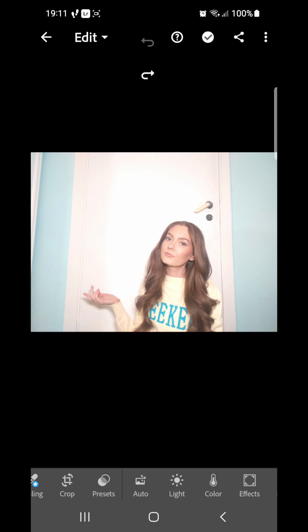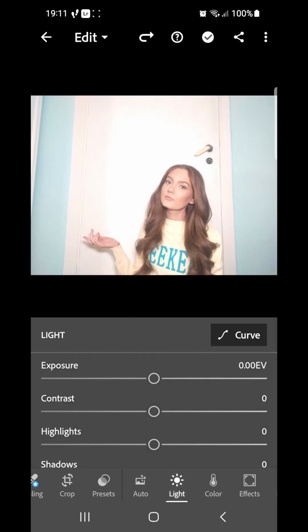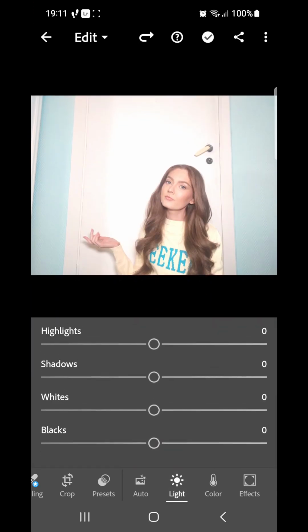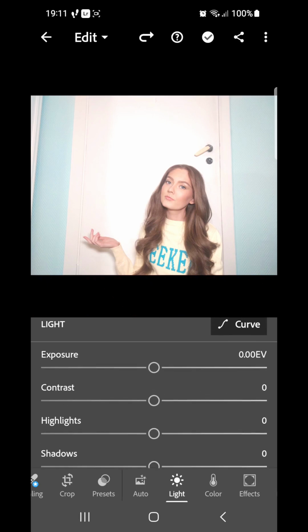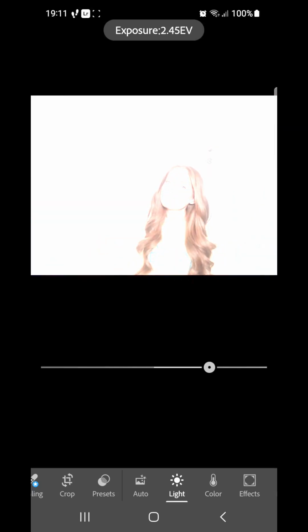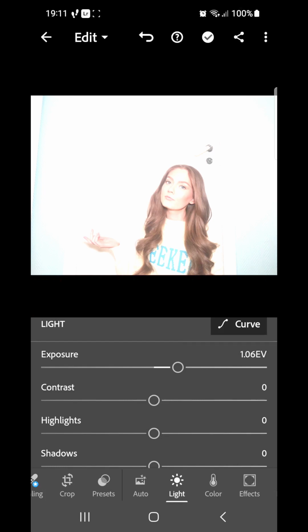Now, I can also click on the lower bar again of the screen. I click on light, and that will go ahead and give me all of these options right here. Now, I don't care so much about all of the different options that I have right here. Usually I go for exposure and I go and amp it up as much as I want. Usually I like to keep it around here, which is about 1.06 EV. That's where I like to keep it, or a little bit depending on the photo, that number will change, but I like to keep it light and bright.